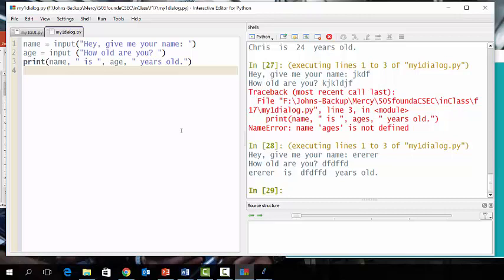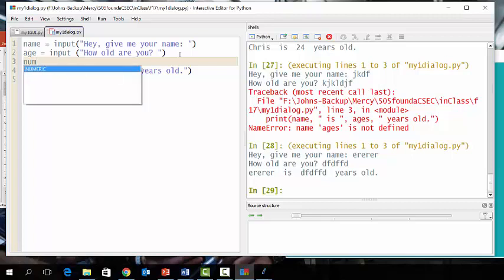So all such things need to be done. Then you can say numbers, num list equals input, enter a list of numbers, in open square bracket, close square bracket.